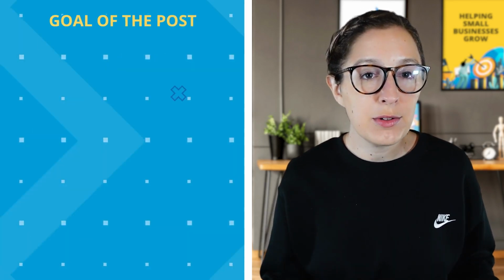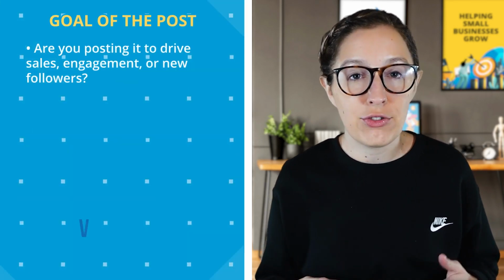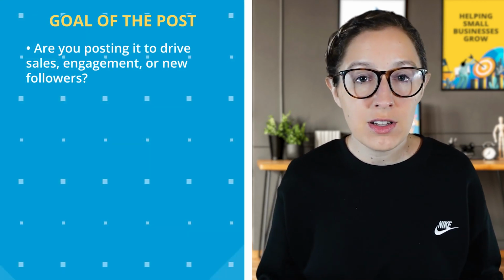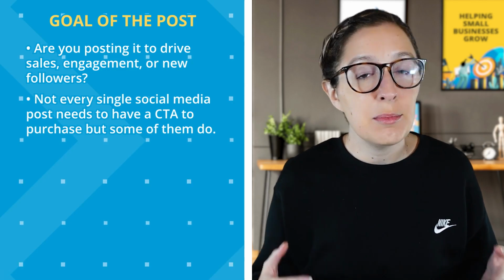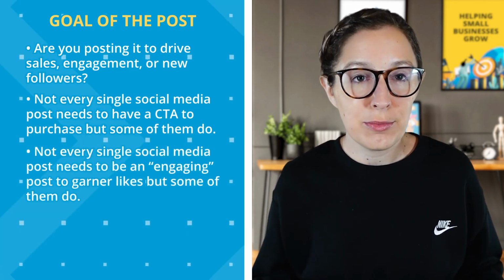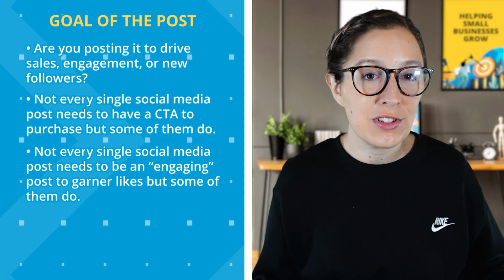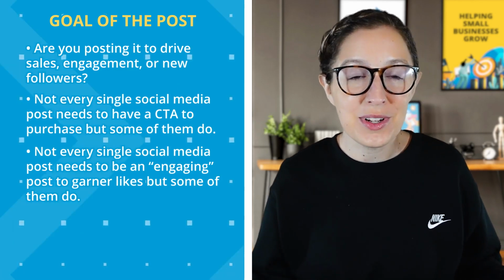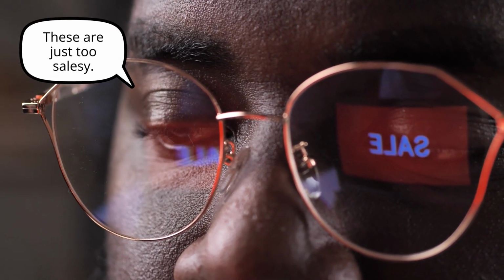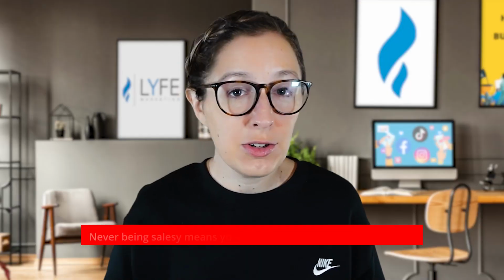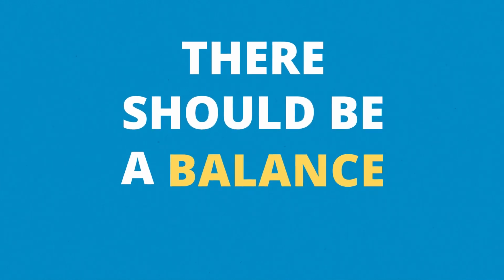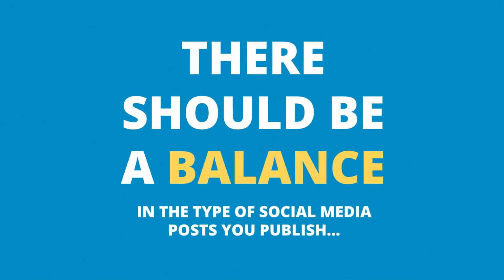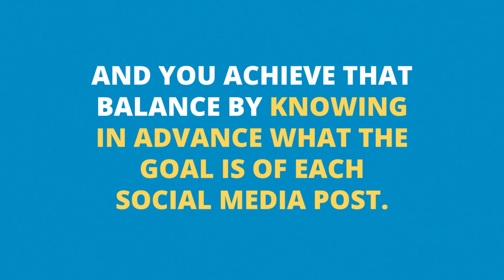For the goal of the post, you need to know why you're posting it. Is it to drive sales, engagement, new followers? Not every single social media post needs to have a CTA to purchase, but some of them do. Not every single social media post needs to be an engaging post to garner likes, but some of them do. Being salesy all the time will drive away followers, but on the flip side, never being salesy means you might not be capitalizing on your followers. There should be a balance in the type of social media posts you publish, and you achieve that balance by knowing in advance what the goal is of each social media post.